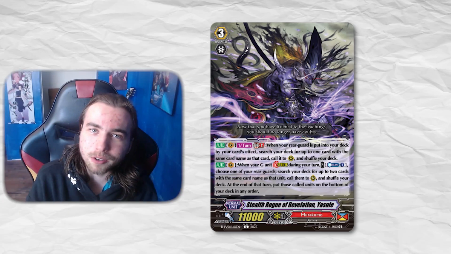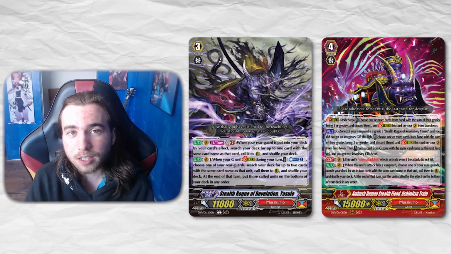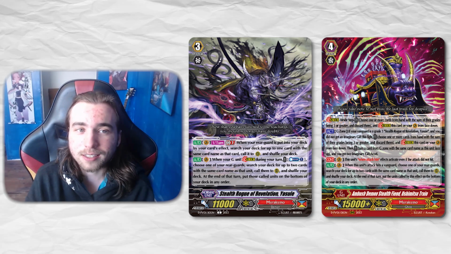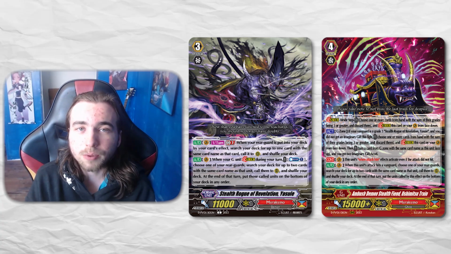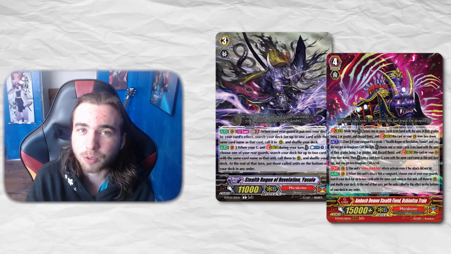Next up is Murakumo. So we have Yasui Shirayuki. So whenever you stride on top of Yasui, you can cast 1, target a rear guard, and clone 2 of it from your deck. And then Ushimitsu Train also does the same thing, where it's on hit instead of on stride. Due to all of this, we have so many ways to just build a board out of nothing. Our primary target is with Fright Sickle.